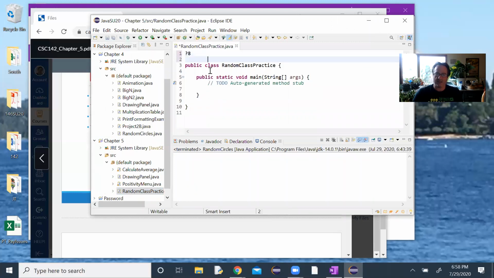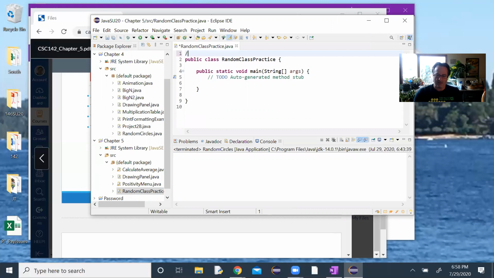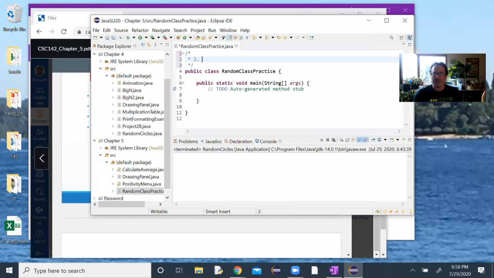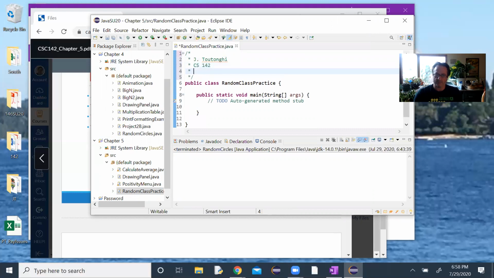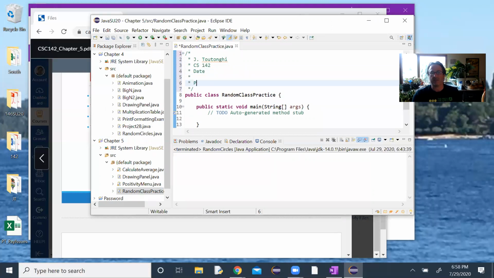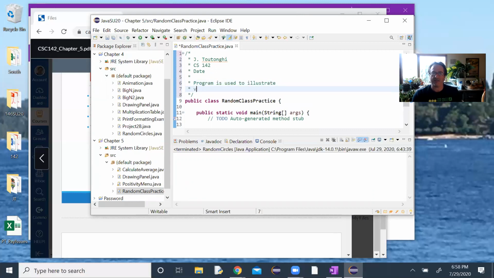This program is used to illustrate the various methods of the random class.